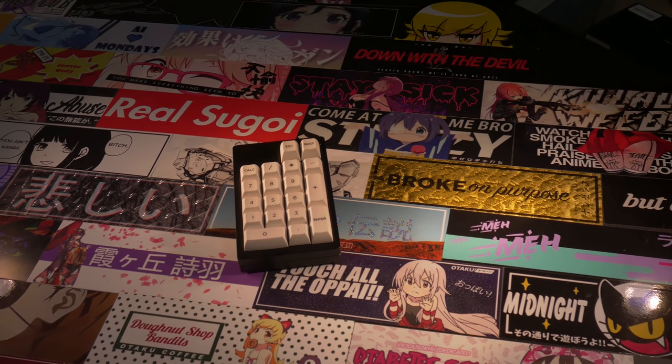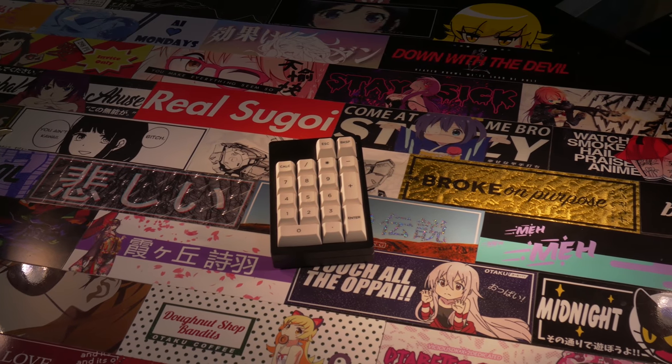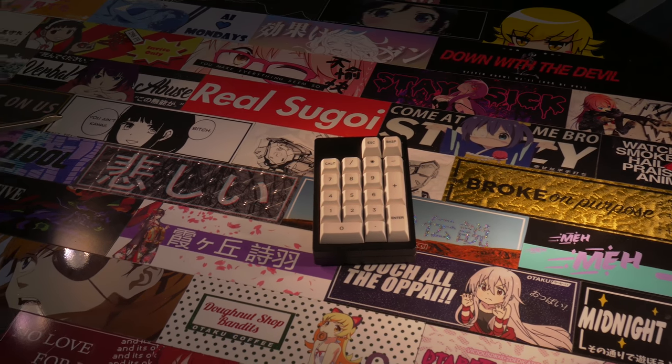I value my desk space, so usually full-size keyboards are a no-go. But what happens when I need a numpad? There are plenty of cheap plastic non-mechanical and mechanical number pads online, but I wanted one with a little more class. This all-aluminum KBDFans Pad V2 was exactly what I was looking for — not the highest class of designer mechanical number pads, but the best step before you get to that point.